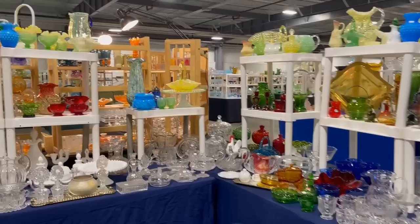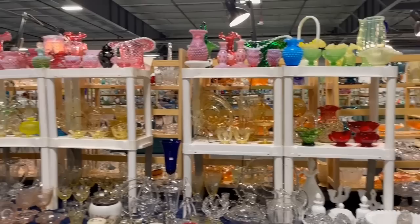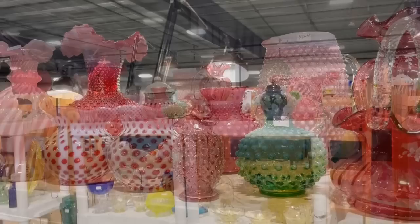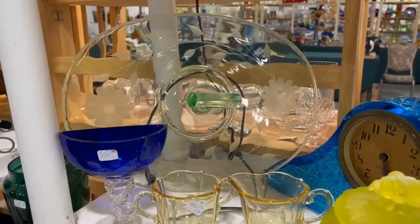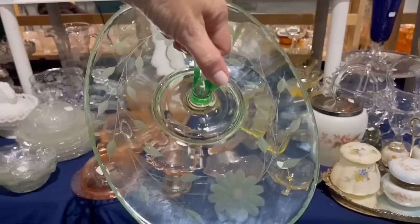And now we get to see some more beautiful glass. This gentleman here has written some books on Fenton glass and he's quite the expert. I see some hobnail Fenton with some opalescent touches — look at these beauties. I can't say that I've seen the green too often. And speaking of green, look at this sandwich tray — I have never seen one in the oval shape. Usually you see round, maybe square occasionally. That is quite something. I wonder if it's Vaseline glass.